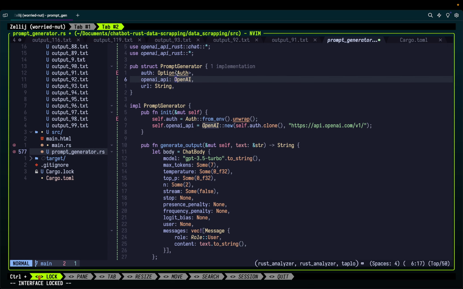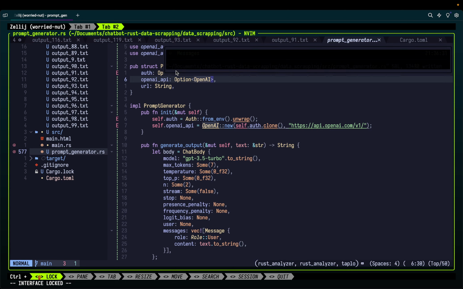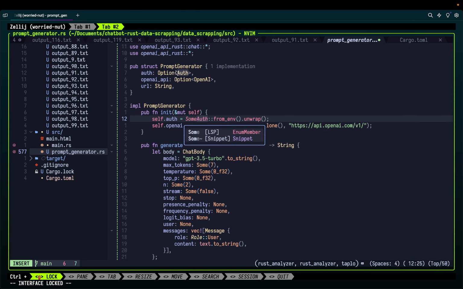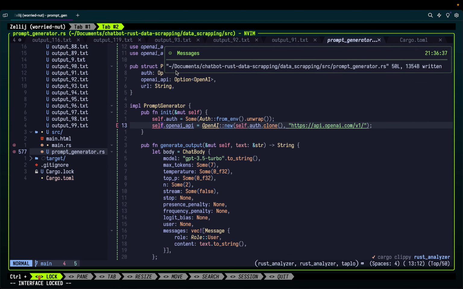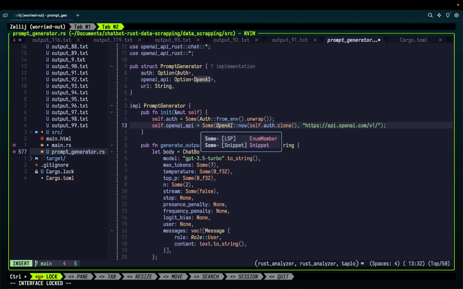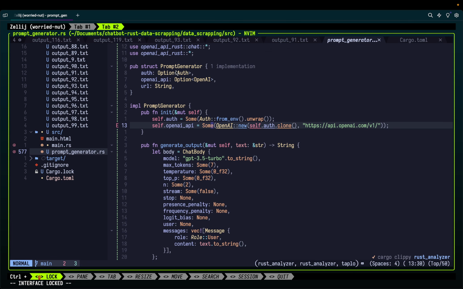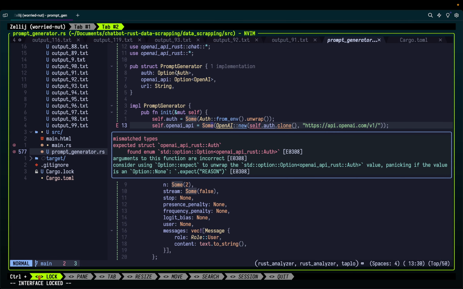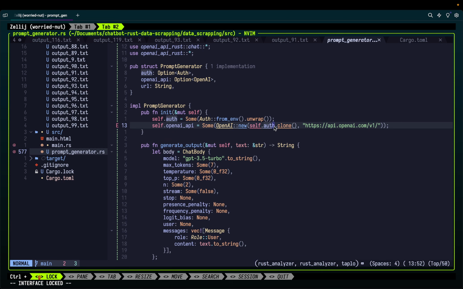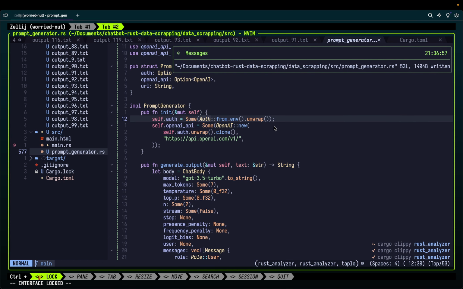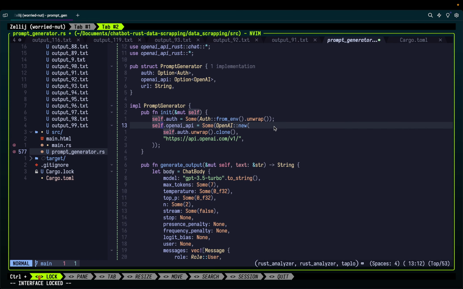All right, guys. You can hate me for this. I know. But anyways, cool. Now over here, this is very simple, right? You need to pass Some because it is what it is, right? Over here as well, you pass Some. Yeah. Okay. Now what's your problem? This is OpenAI API, right? Oh, this is self.auth.unwrap. For now, I'm just gonna do unwrap. It's not safe, by the way. Honestly speaking, it's fine. It's fine. I think we are defining it here.